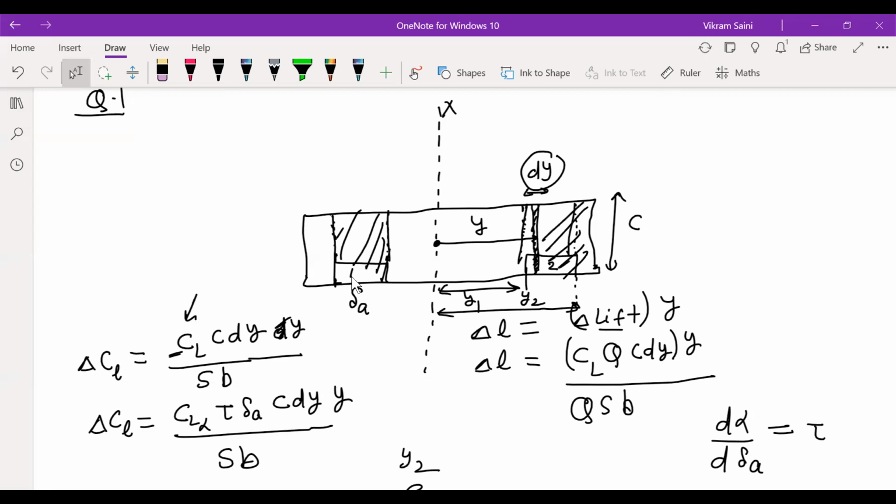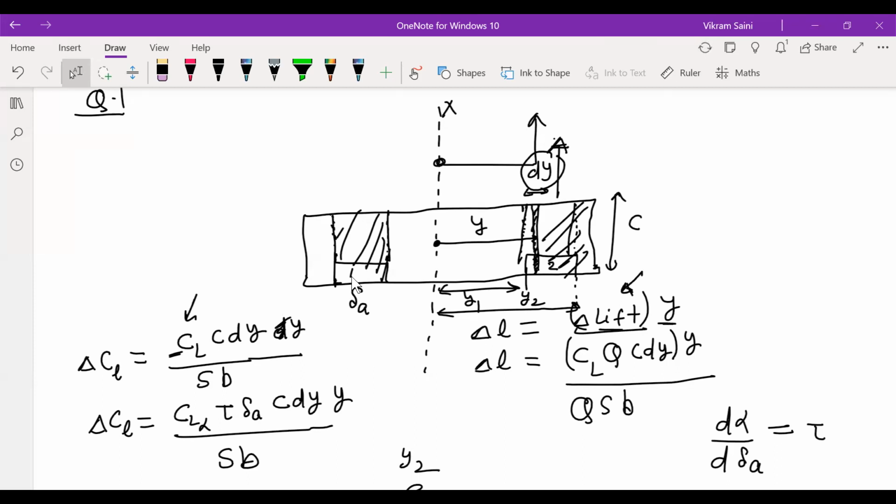Only on this section. So we want to quantify that extra lift and what happens when that extra lift is generated. When there is an extra lift, you take this moment arm and multiply that force with this moment arm, and you have a moment about the x-axis, right? Achu? Yes, sir. When you multiply this extra lift with the moment arm, you have some moment about the x-axis. Now, how do you quantify this extra lift?